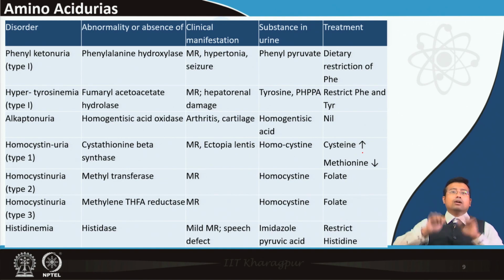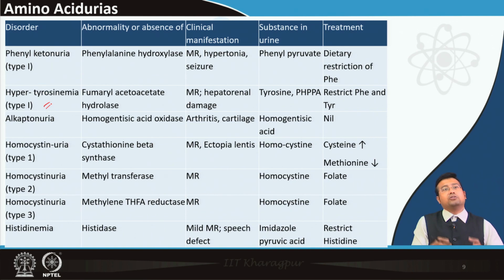Now the next 3 slides we will be revising amino acid urias, right? These are nothing new. I will be just letting you watch the slides. I will change so that you can take a snapshot, you can make your own note, you can pause the video, you can memorize it in your own way if you have not yet memorized it by now. Moreover, this is not the entire class. For example, see tyrosinemia. There are again 3 types of tyrosinemia, 1, 2, 3. I have included the most important one.